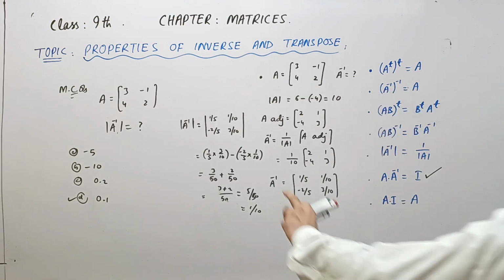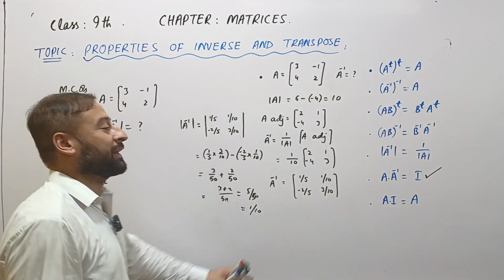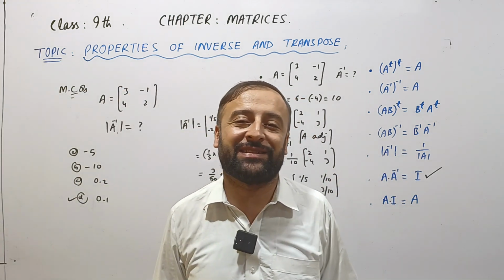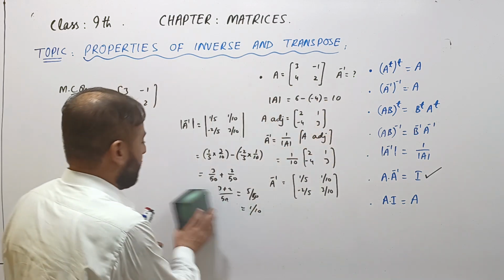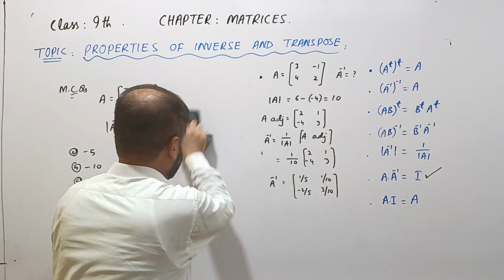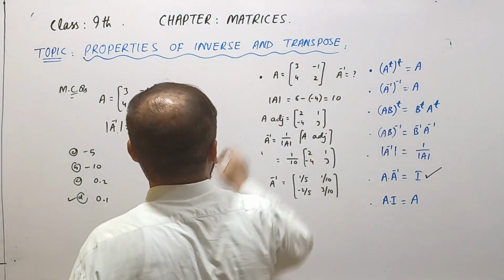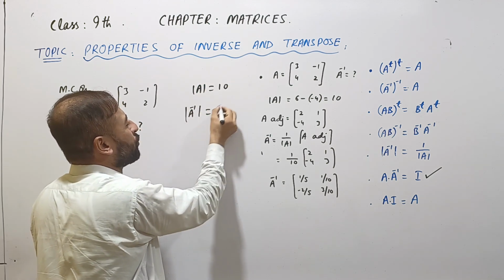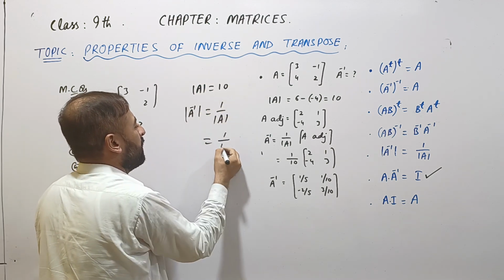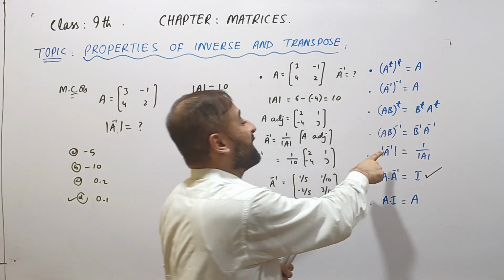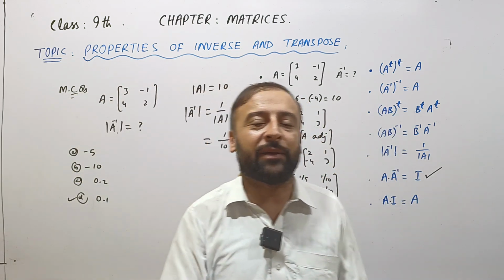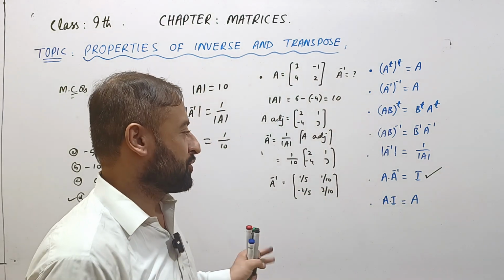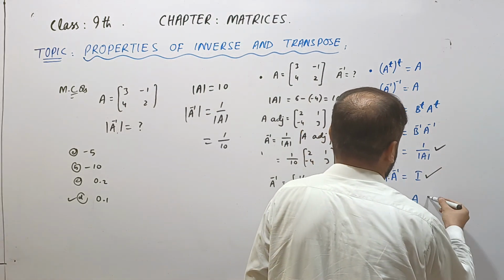There was no need of this procedure. I mean to determine the determinant of A inverse, you don't need to determine A inverse. There is no need. You could just say that first you just find A determinant is equal to 10. Determinant of inverse will be equal to 1 upon A determinant. Just put the value. Means the determinant of inverse will be the reciprocal of A determinant. For example, A determinant is 4. A inverse determinant be 1 by 4, 0.25. It is very simple. So this property is also clear to you now.